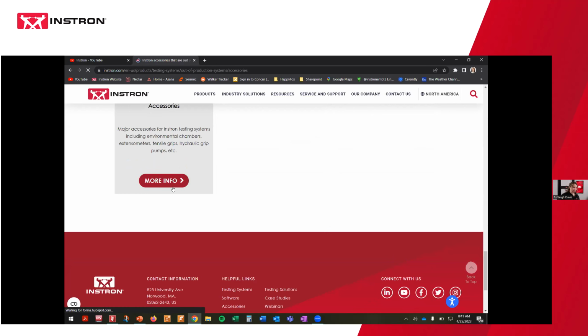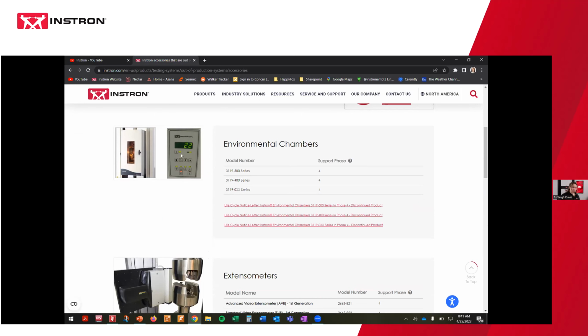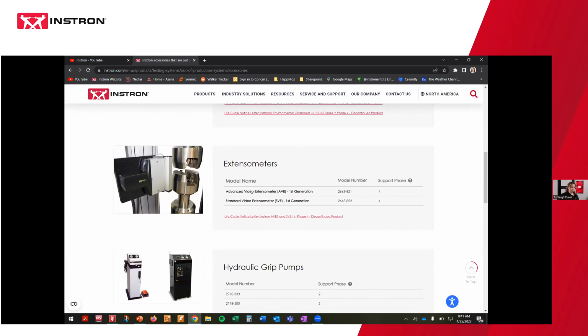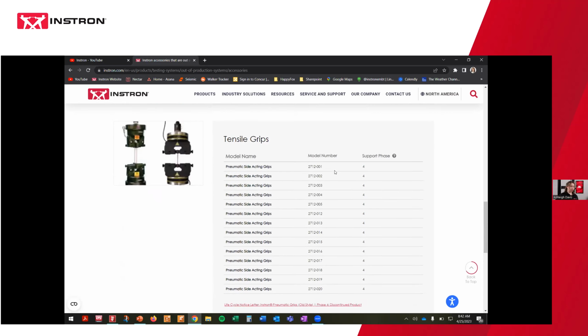Let's look at accessories real quick. If we open accessories, we have certain chambers that are discontinued, extensometers. If you have a first generation AVE or SVE, those are also out of production, and those actually won't work with Bluehill Universal. So there's a lot of factors in upgrading to Windows 10 and Universal.